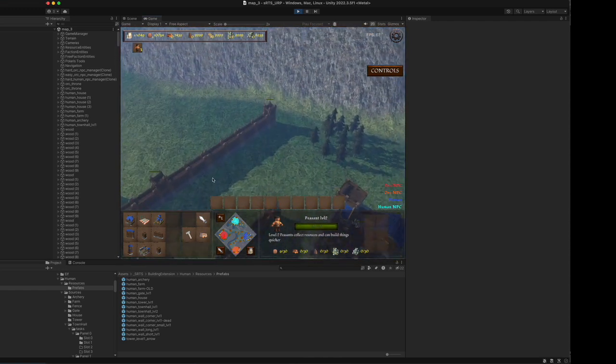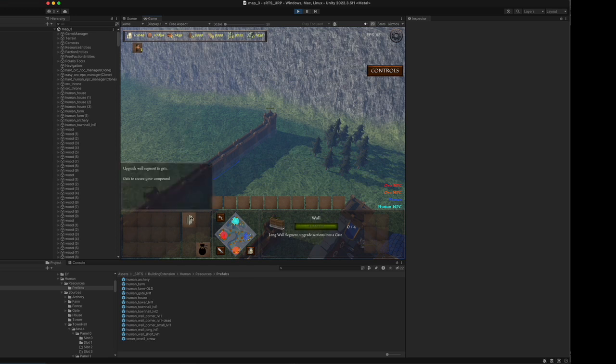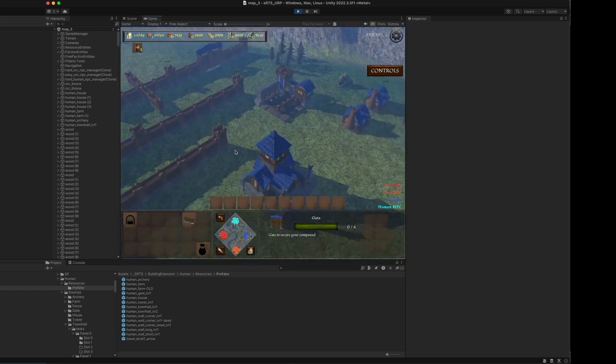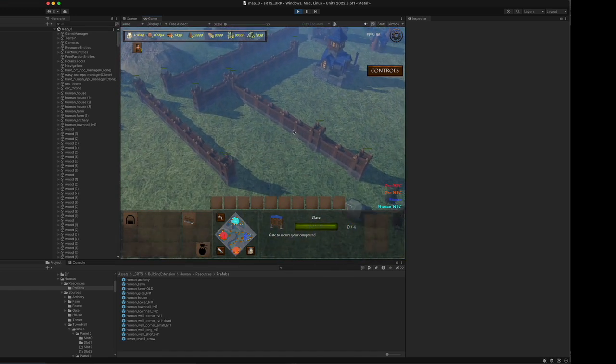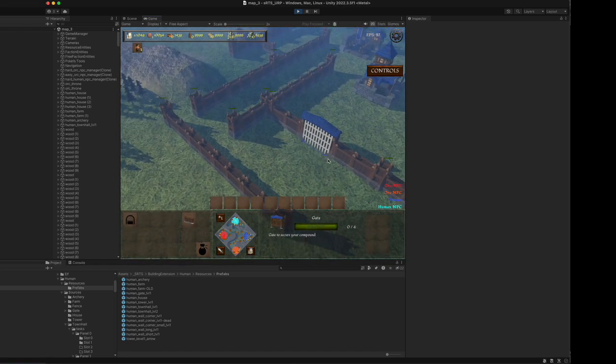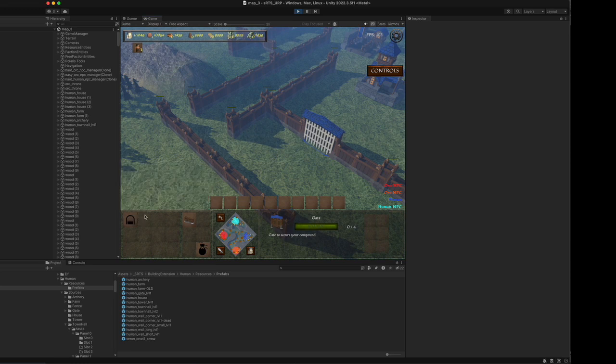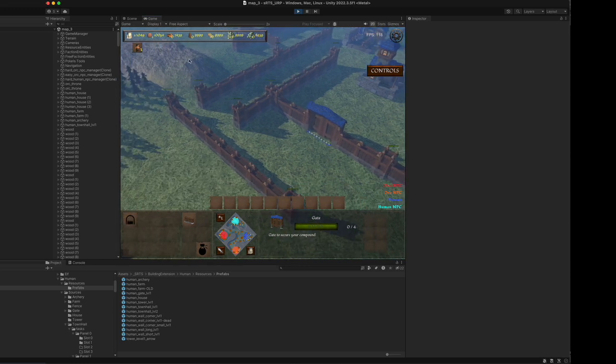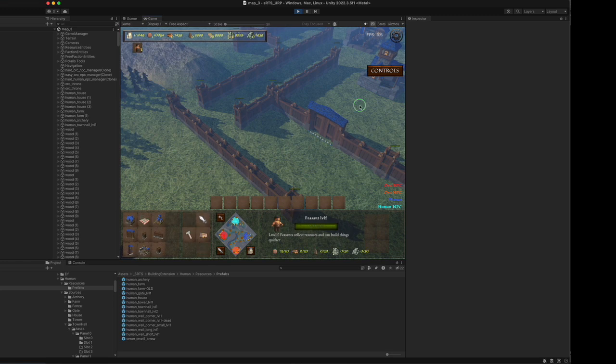So one of my reasons for doing a 5 is because I have a gate. I've got to adjust the height on that. But the gate, let me just do another one over it. You can see it a little bit easier. The gate looks a bit silly when my villagers walk through it.